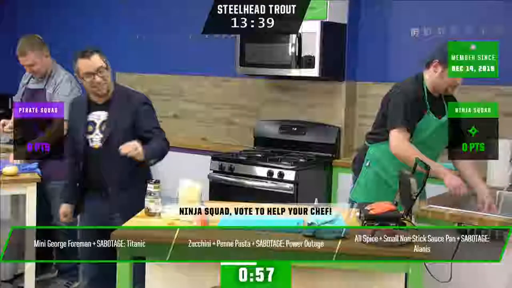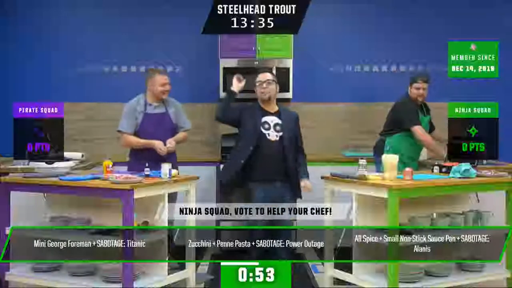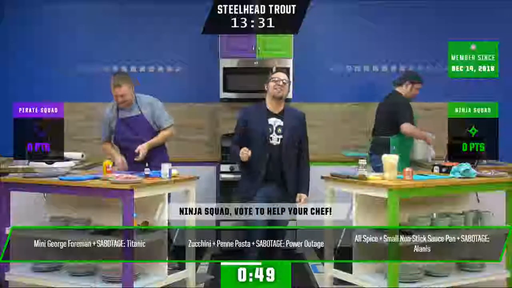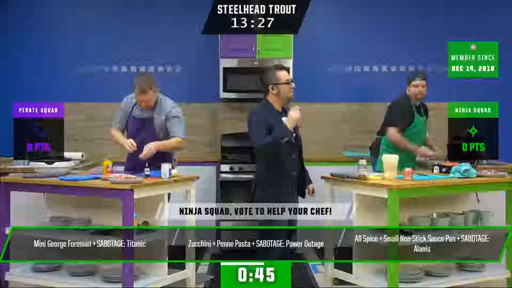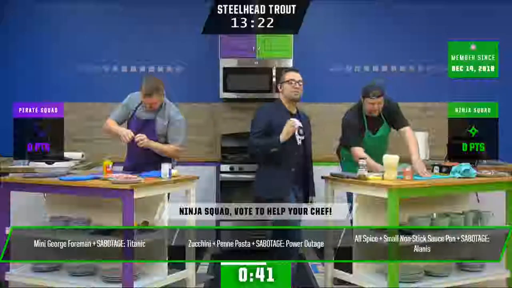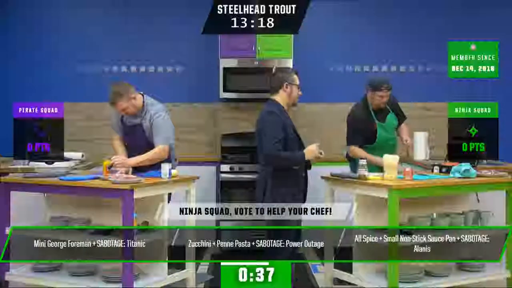Orange soda and fish. Now, and banana peppers. I'm going to turn it over to the judges right now because I would love to hear the judges' thoughts on these two forced ingredients. Judges, banana peppers from the Pirate Squad, orange soda, both of those with steelhead trout. Talk to me. What is on your mind with these two forced ingredients?